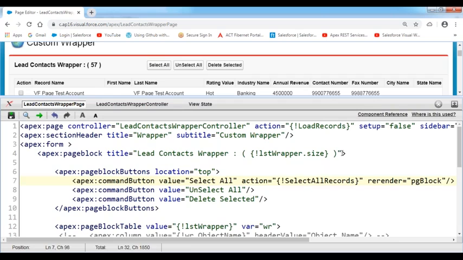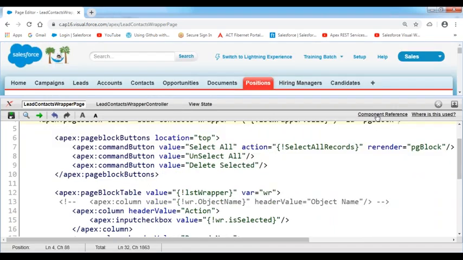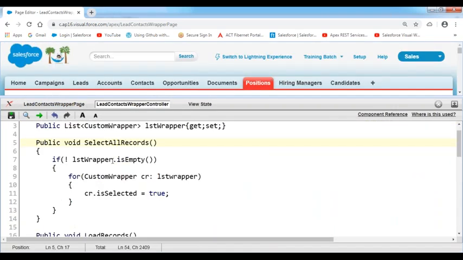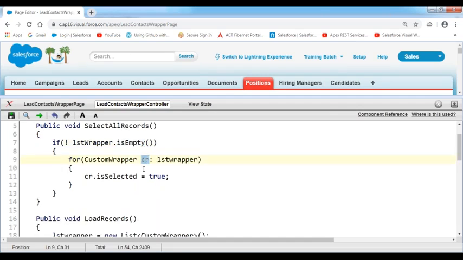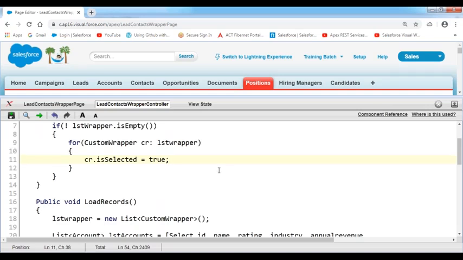For this page block, I'm indicating id equals to pgBlock. That's it, nothing else. So here we collect the data from my wrapper collection: if the collection is not empty, we iterate and collect each record, and set isSelected equals to true because I want to select it.